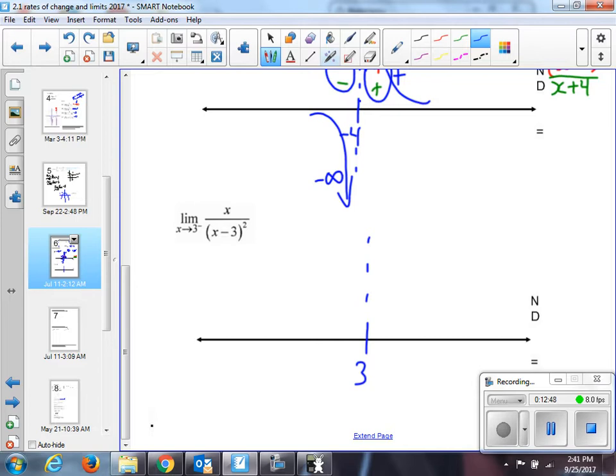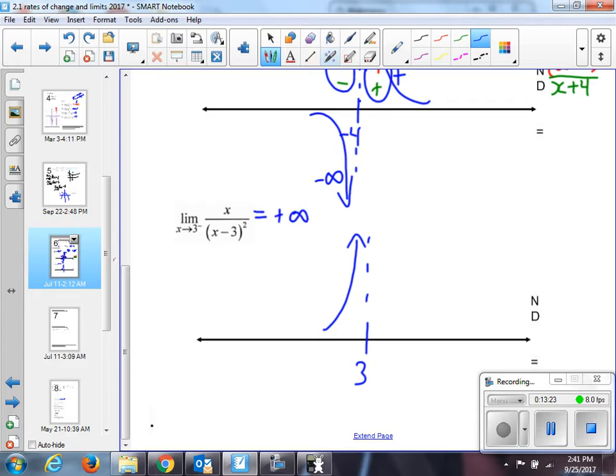Can you guys, even without thinking of top or bottom, see if it's going up or down? Just think it through. I did the other one explicitly, but can you just visualize or think this through? If I put, from the left, 2.9 here, it's just going to be positive, isn't it? If I put 2.9 into this, sure, it might be negative, but you square it, and it becomes positive anyways. Incidentally, then it's going up, positive infinity. And that's the answer to this.